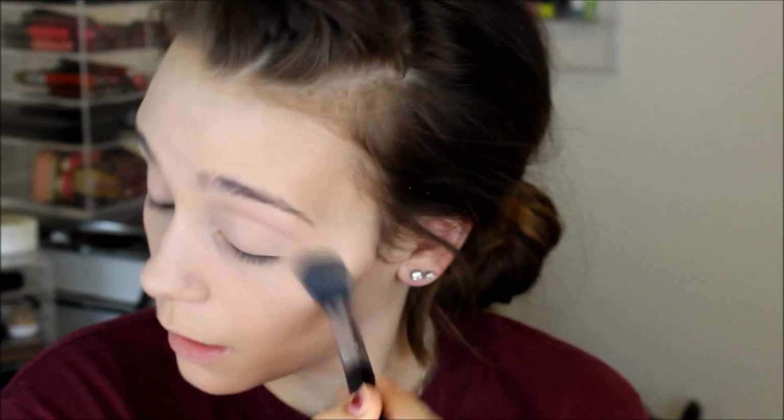I'm sorry I'm not using drugstore brushes, but the point of using drugstore products is to save money and to do cheaper alternatives. But this is my philosophy: if you already have something that's high end, why go out and buy drugstore ones just to do a drugstore look? I'm talking about utensils specifically, because then it's defeating the purpose of saving money, right? And then what I do is I just go around and set anywhere else I put concealer. I will be setting the rest of my face with a different powder, but here we go. That is all set. Oh, I love this concealer. It's very high coverage.